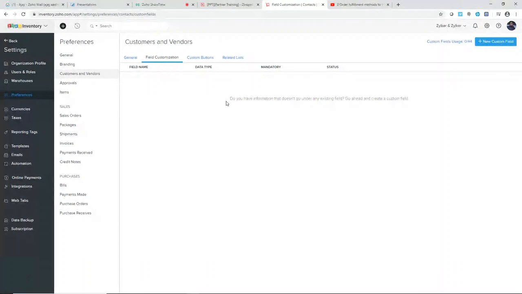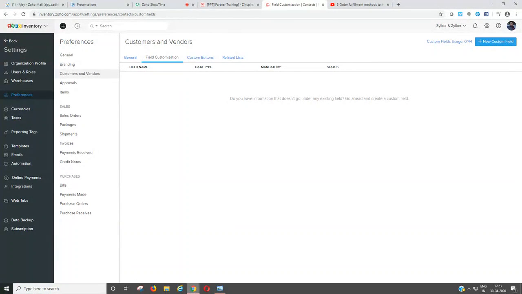I have written a detailed help document for that. So please check out the help document inside of Zoho Inventory's resources, wherein you have the steps. It will tell you exactly what you need to prepare before you integrate CRM and Zoho Inventory. Please follow that. It's really important.